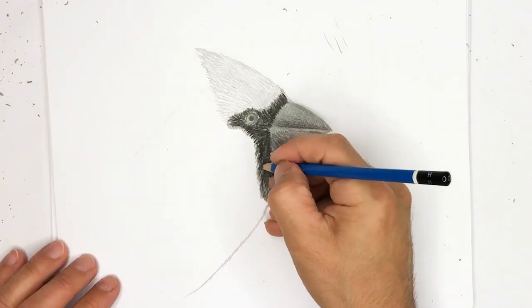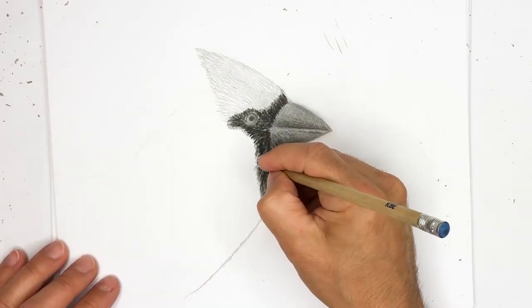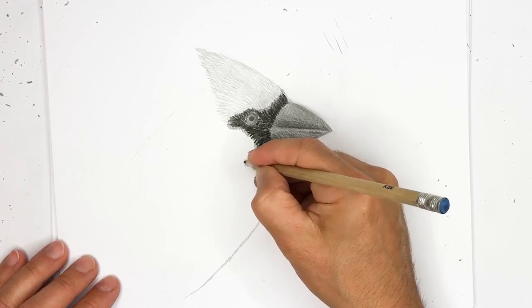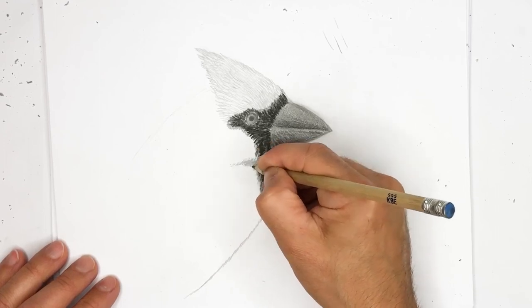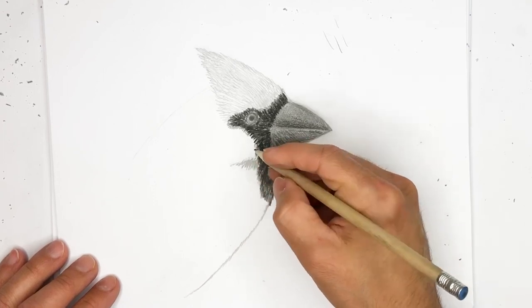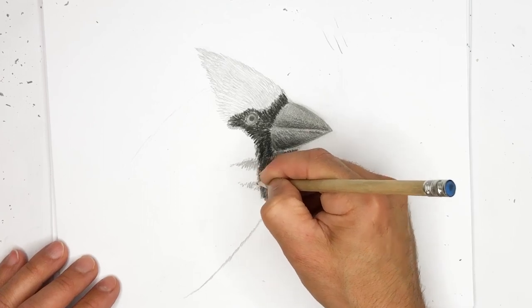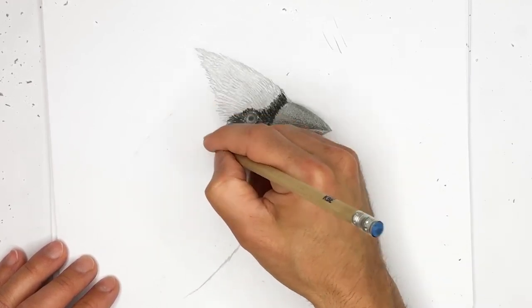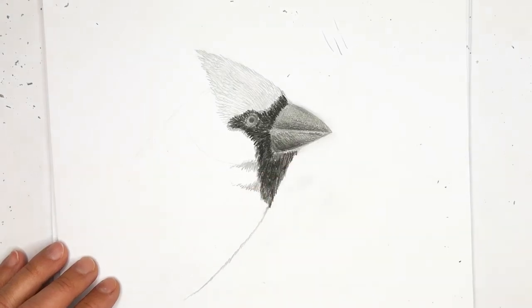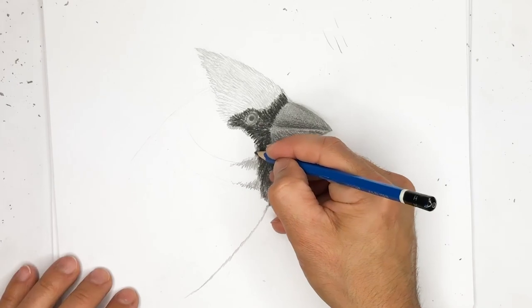Over here you might find just around this point there might be a bit of a ridge. I'm just trying to be more original and creative with this drawing. There might be a darker ridge right over here and even a bit of a darker ridge just below there as well. The great thing is that you can draw these ridges to help create a sense of 3D effect — it creates this roundness effect. If we get those two spots in, I could probably go back to my H pencil and just work my way through all these featherings.